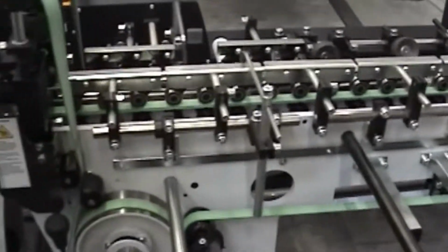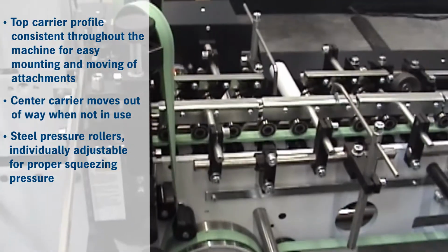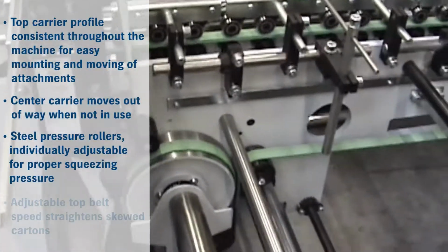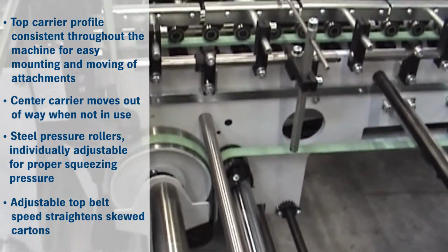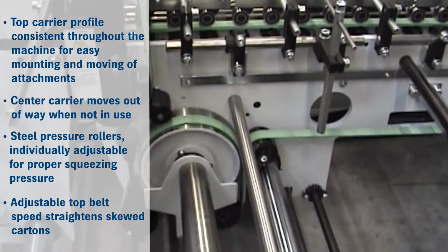Continuing through the folding section, we also have pressure rollers independently adjusted for proper squeezing pressure of each folding carton. The top belt speed can be adjusted left and right to increase the ability to straighten skewed cartons.